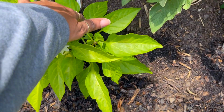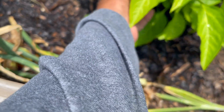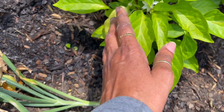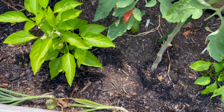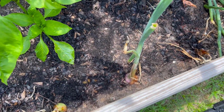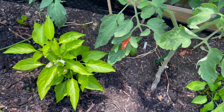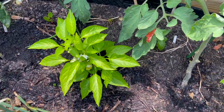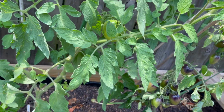This is a bell pepper. But I think it is not. I think it is a banana pepper. This one says bell pepper too, but nothing has come on it. So I don't know what that one is. But hopefully I have some bell peppers, because I'm going to be short. If not, I'm going to have to go buy some. But let's finish fertilizing.